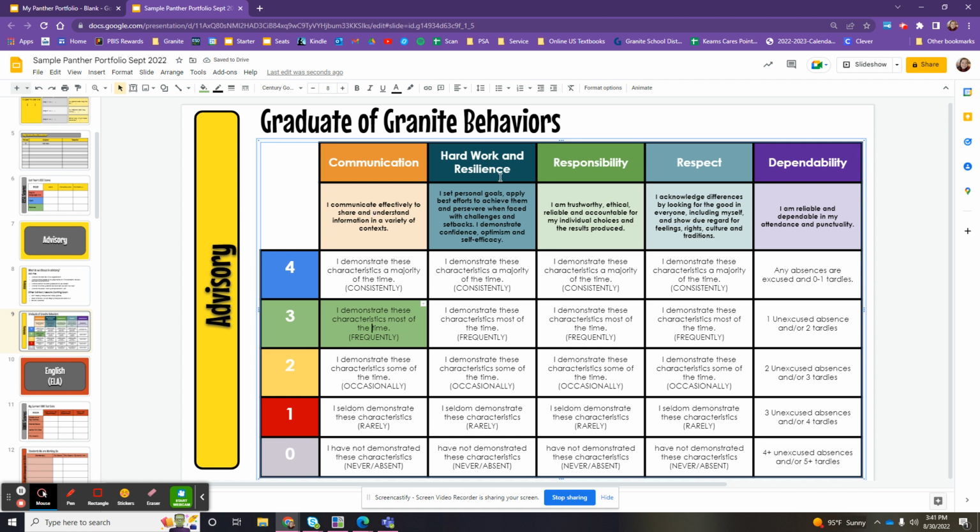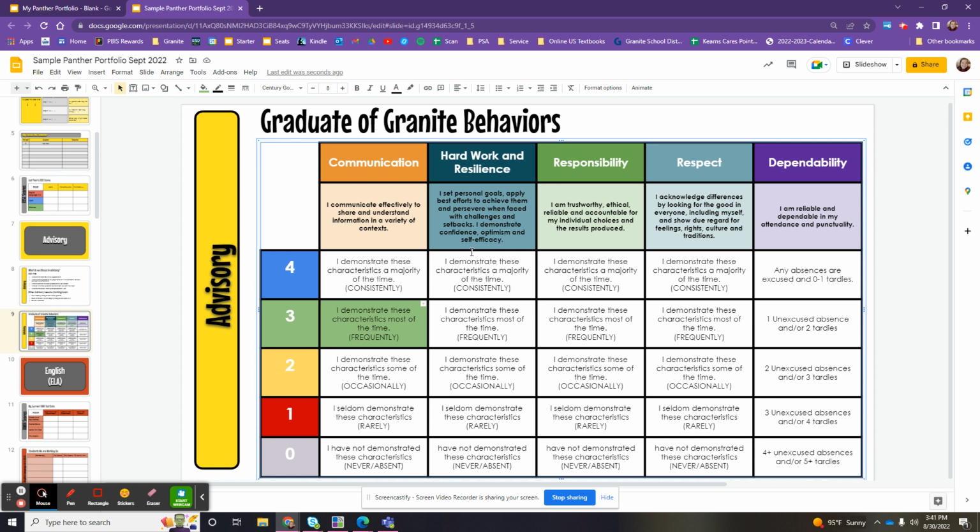Our next standard is hard work and resilience. I set personal goals, apply best efforts to achieve them, and persevere when faced with challenges and setbacks. I demonstrate confidence, optimism, and self-efficacy. So this sounds like it's wondering about my growth mindset and how hard I'm working. Am I turning in my work on time? Am I doing the tasks that my teacher asks me to do?